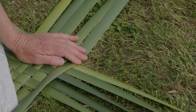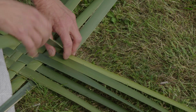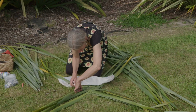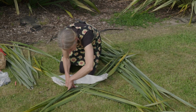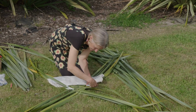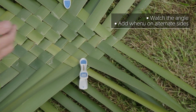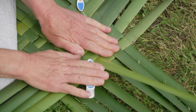Do not weave through all of them, just weave through 4 of them. The 4 top ones always. So 1, 2, 3, 4, and then stop. And every time I come underneath the 4th one, 1, 2, 3, 4, put the peg here. Just keeps it nice and tight. Another thing to watch is to keep it at the right angle. Sometimes it's very easy to go more and more that way. It's very important that you always alternate.